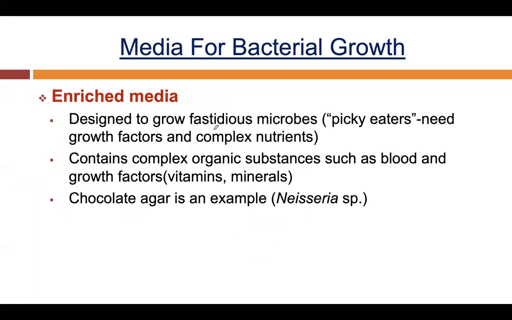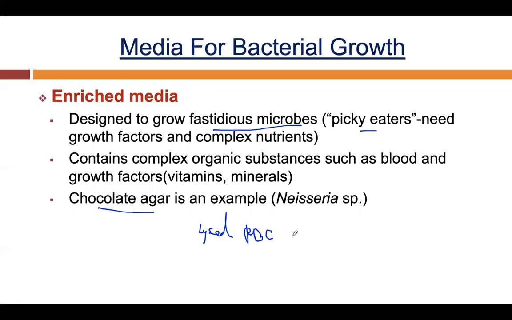Enriched media, this is for fastidious microbes, like picky eaters. They need a special type of food, like Neisseria gonorrhoeae, which is responsible for gonorrhea. They must have chocolate agar. Chocolate agar is basically lysed RBC. We break down the RBC and that gives a dark brown color, and it looks like chocolate. So that's why it's chocolate agar.